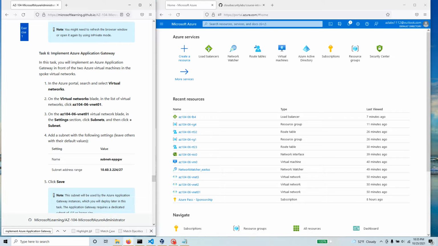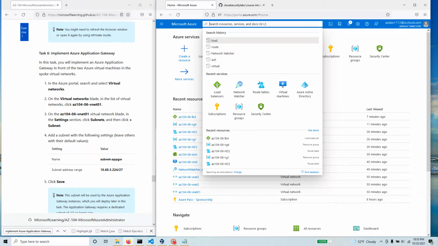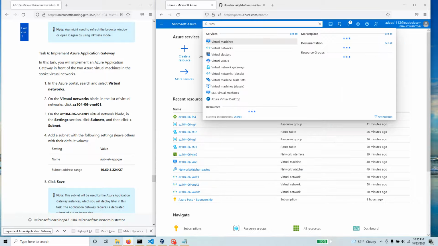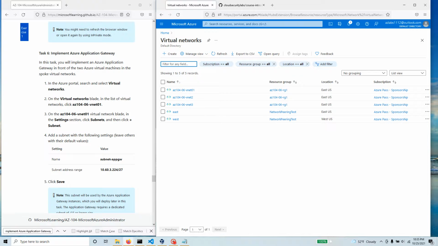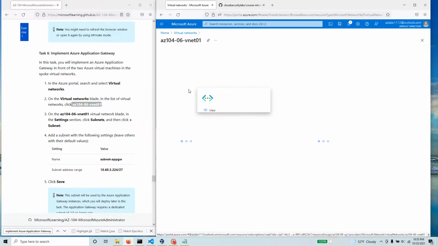In the Azure portal, we're going to go down to virtual networks. Just search for it, virtual networks. And in the virtual networks, let's work with the AZ10406, virtual network 1.